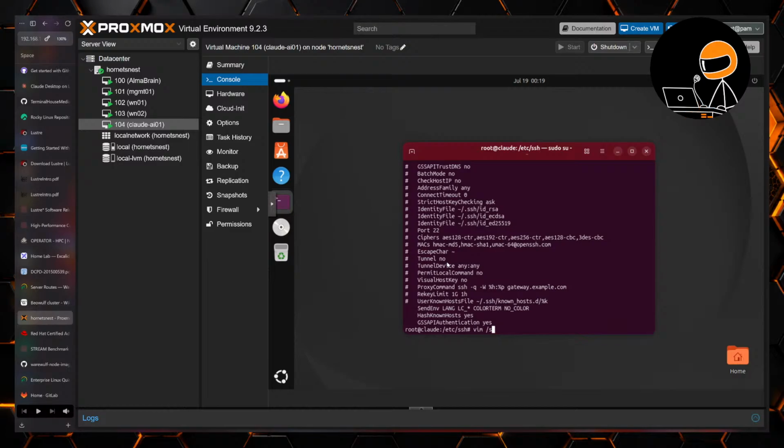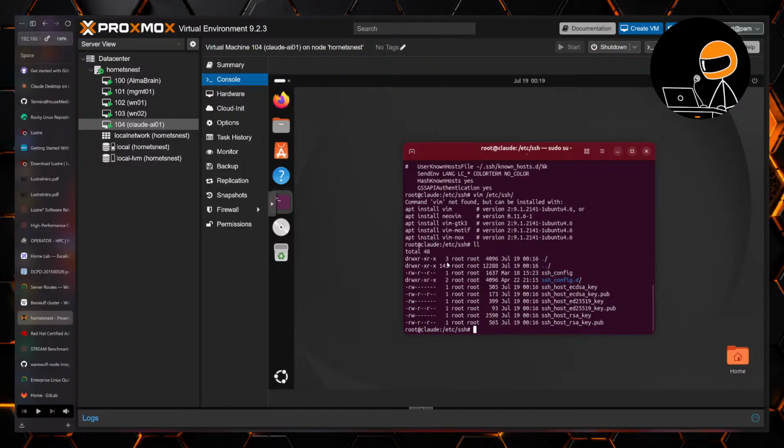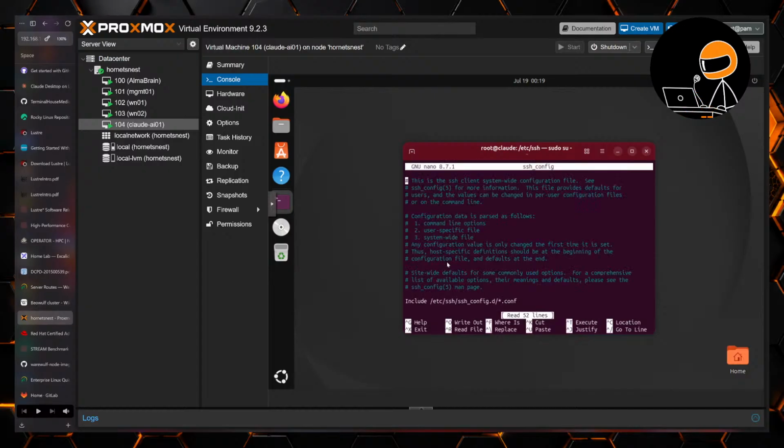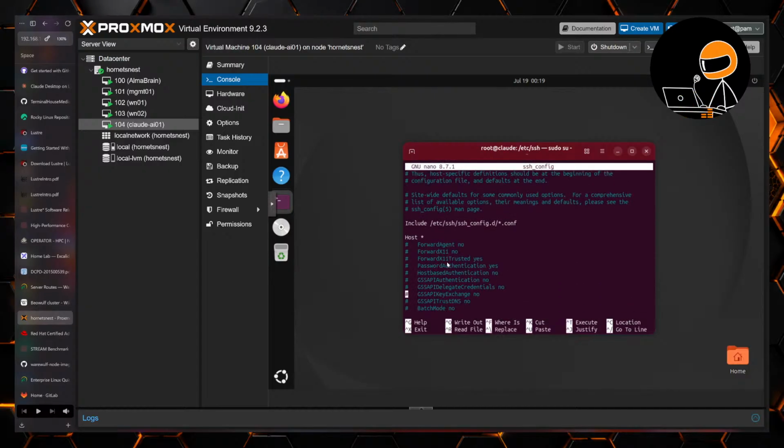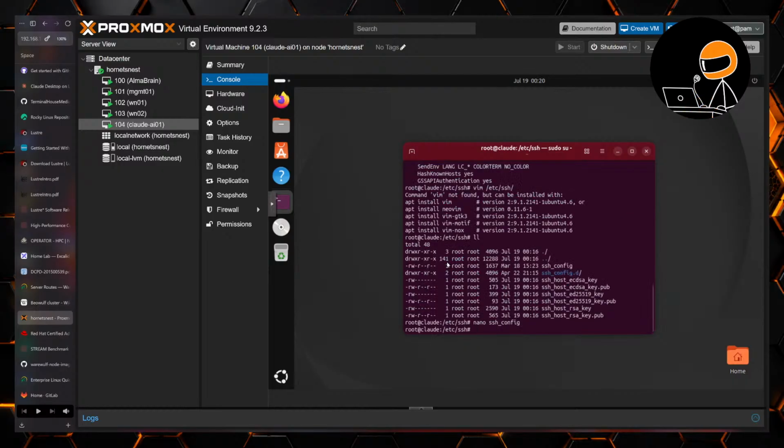Vim /etc/ssh. Oops. Oh, you know, sshd_config. All right. And PasswordAuthentication yes. And then Control X, Control Y, enter. systemctl restart ssh.